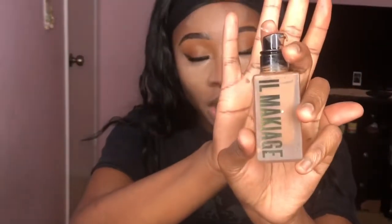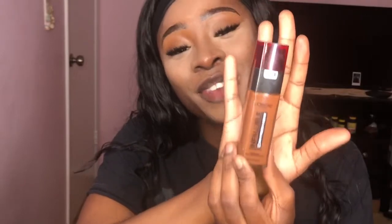So after this, I take my Lamage, or however you say it, foundation. I use one pump of this. This foundation is in the shade 220. I woke up like this. And then I'm going in with L'Oreal Infallible Foundation in shade 530. Put it on my face as I normally would.